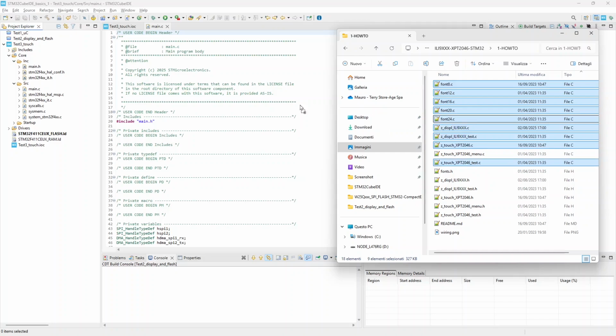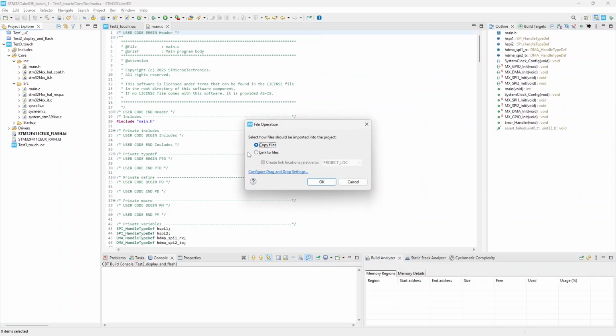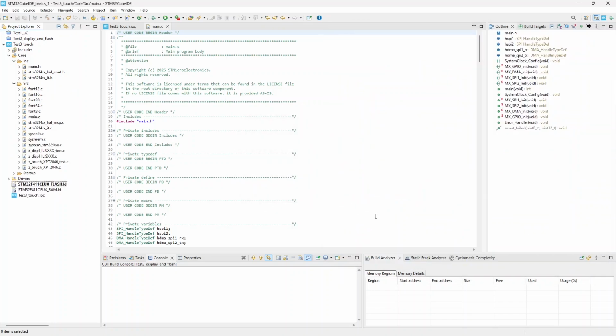The test module has a function I will use just to see that Touch is working.